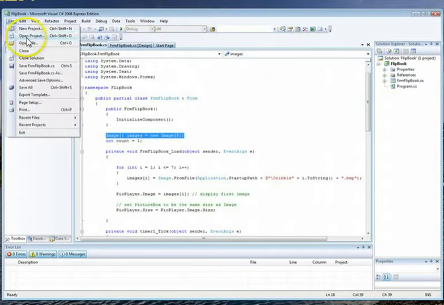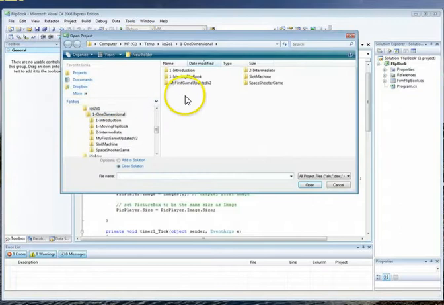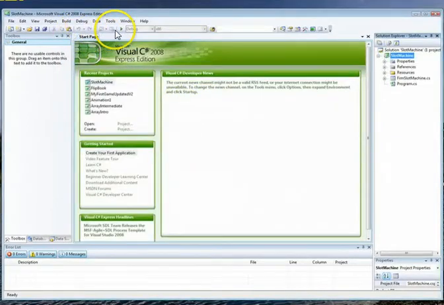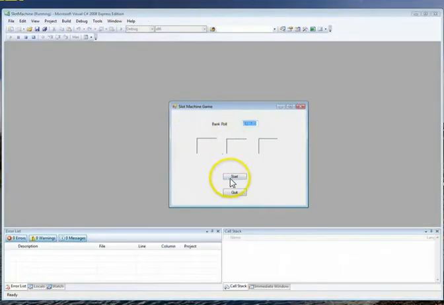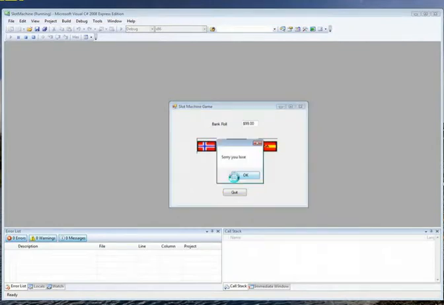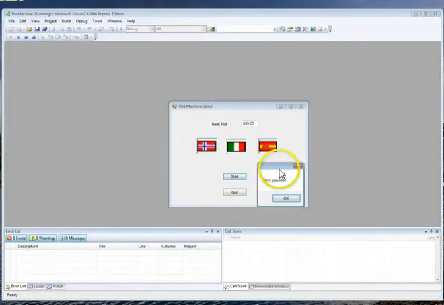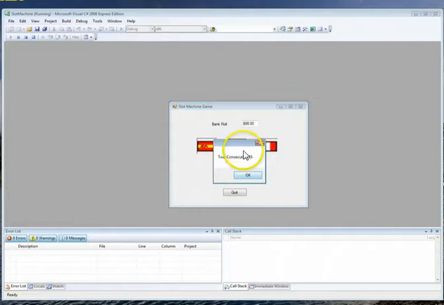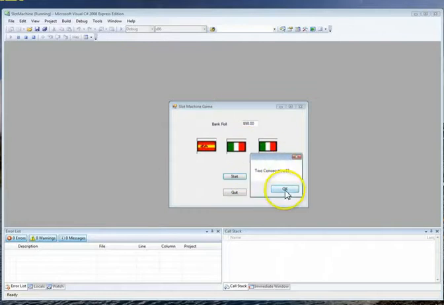Here's another example. This one you could use for a possible game. Like at the end of the year, you're going to do either kind of like a racing game or a slot machine game. Here's a slot machine game. And again, it needs arrays. So this is very simplistic, but you have a bunch of pictures cycling through, and after a set amount of time, they'll stop, and if you get a couple in a row, you win money. If you don't get any in a row, you lose. We'll do it one more time. All right, this one you got 2 in a row, and you win $5.